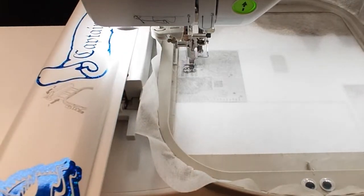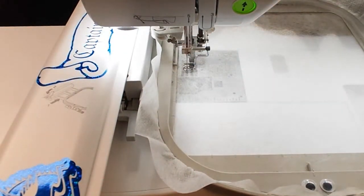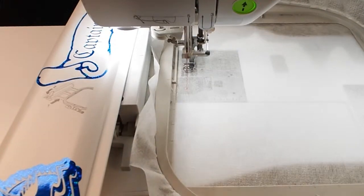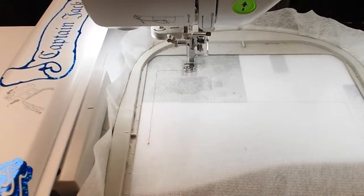Oh, I'm going to have to move Bjorn. Bye, Bjorn. Oh yeah, you got the big one. Yeah, I've been using smaller hoops lately, so... And I got my scissors.